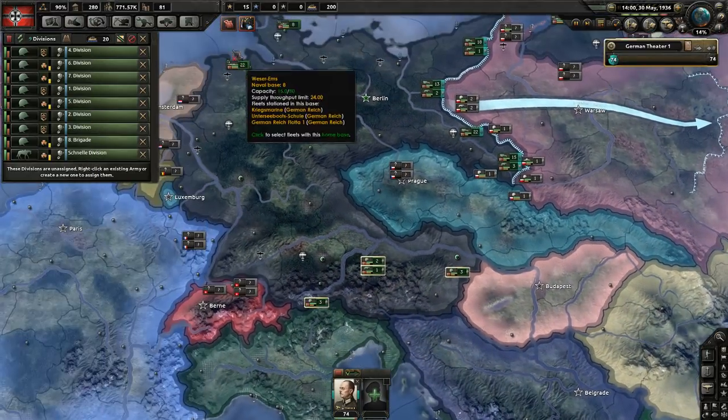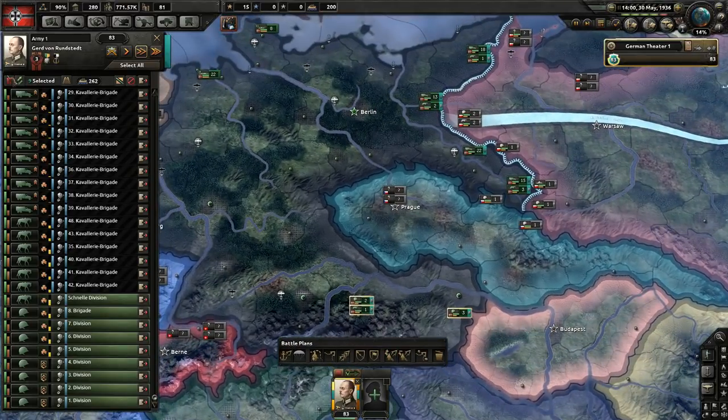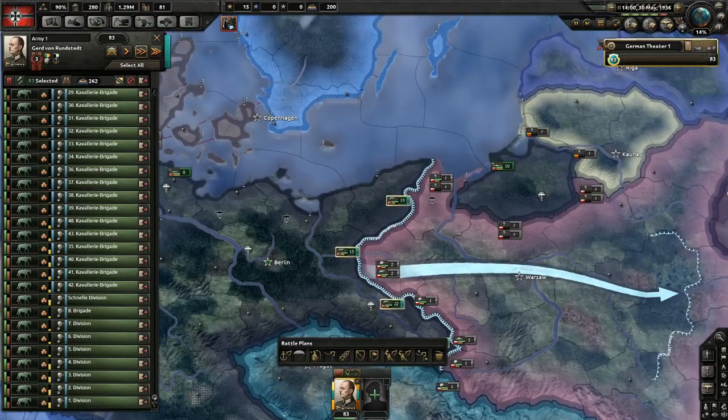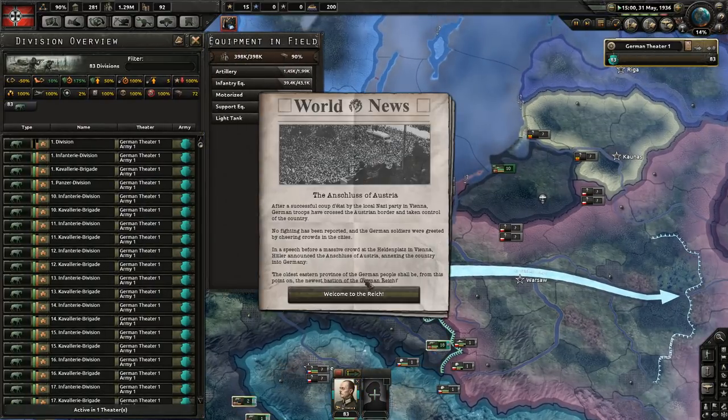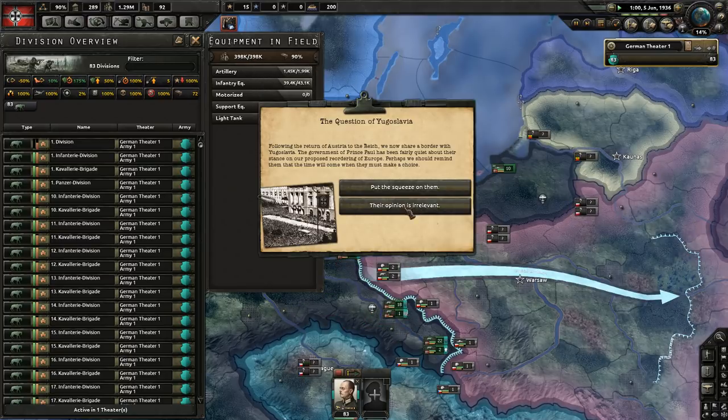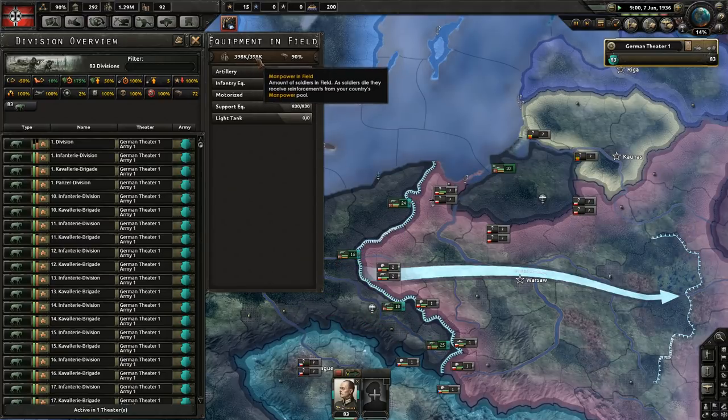So now we're going to select our whole army and change them all back to cavalry again. And what's this? Oh, look. Field manpower has dropped below, well, in this case, it was 800,000, wasn't it? Now it's back to just under 400,000.